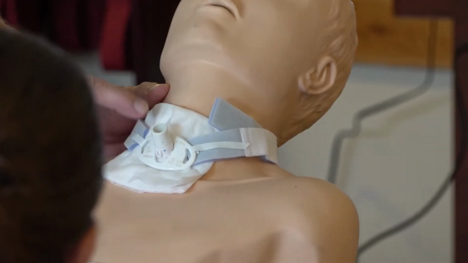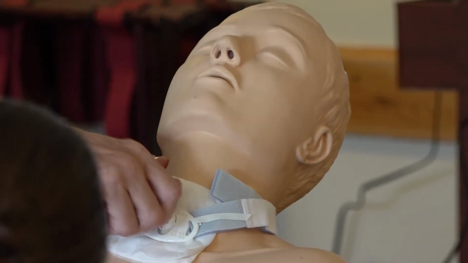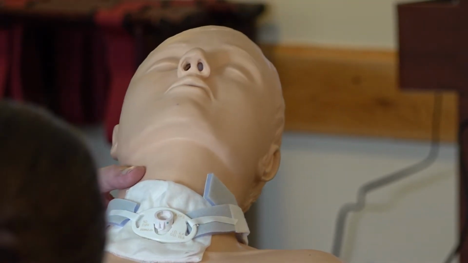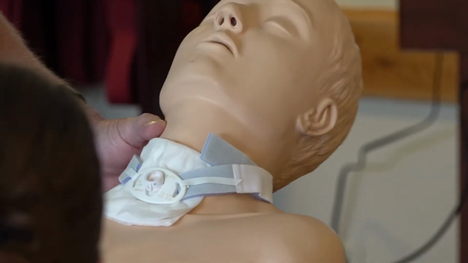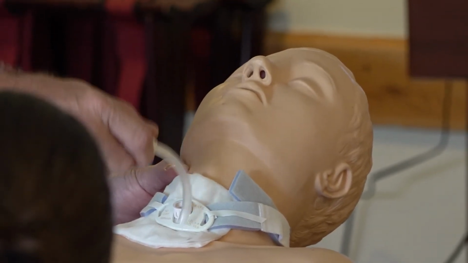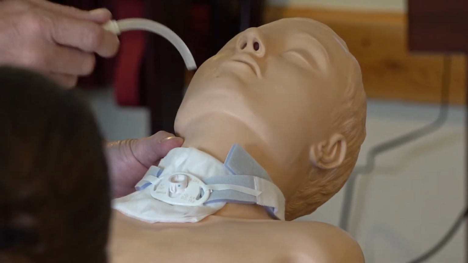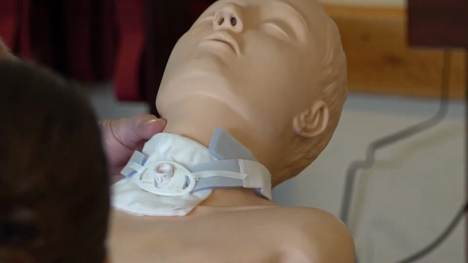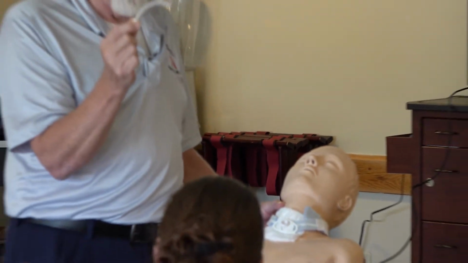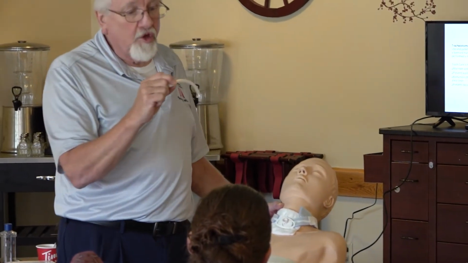The first thing I'm going to do is remove the inner cannula. And the reason I do that is because you don't know what's on the other end of it. And if it's nasty, gooey, stringy, whatever, green, I want it to get on the dirty cloth that I'm getting ready to throw away. Okay, I'm going to pretend this is a throwaway, even though it's not. This is not a throwaway. I'm just going to look.